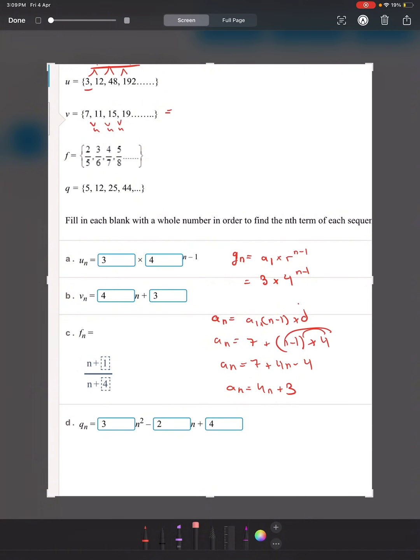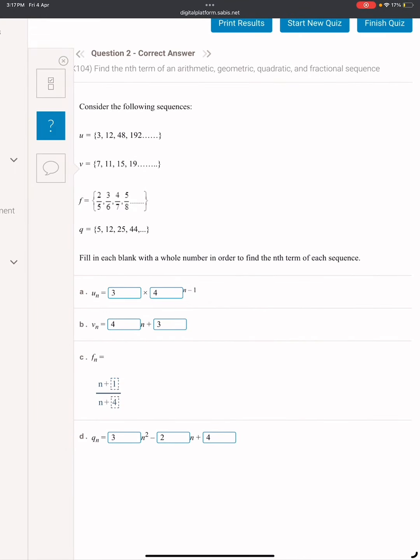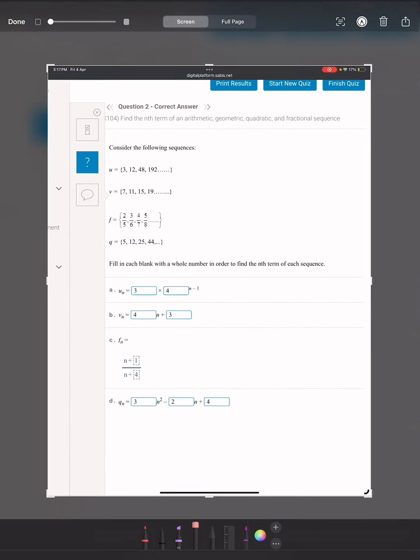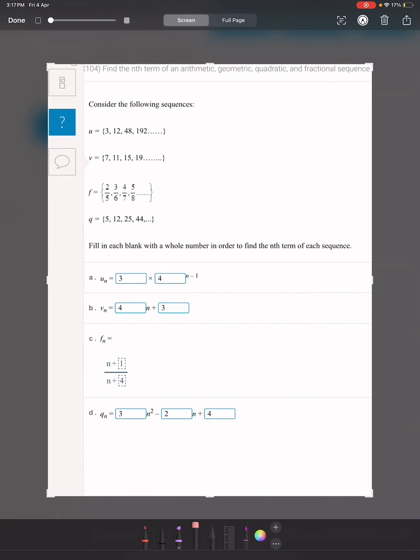Okay, so for this question, just imagine n as 1, okay? So rewrite this whole thing. 1 plus box over 1 plus box equals the first fraction you see here, which is 2 over 5. Obviously 1 plus what makes 2? 1, right? So this is 1. And then 1 plus what makes 5? 4.